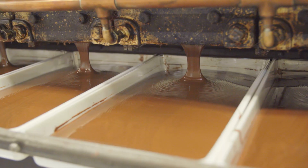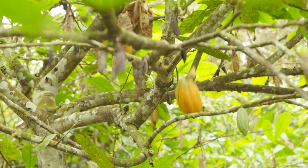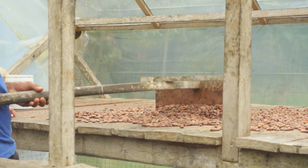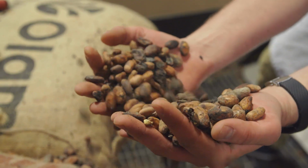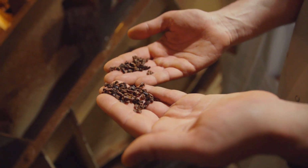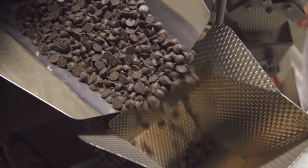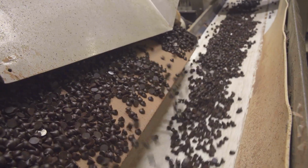All right, guys, there you have it. That's chocolate. Started off all the way on the farm where we learned how they were growing them, how they were harvesting them, fermenting them, drying them, bagging them, all that knowledge that went into just to get that dried bean, just to get this start. And then all the way back to the factory where we saw how they roast them, how they grind them, how they mill them, you know, from the chips to the 10-pound bars, all the passion that gets involved into it. It reflects in the product.